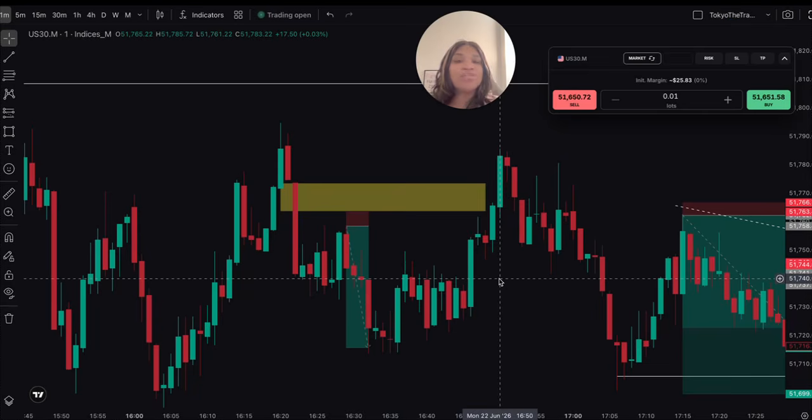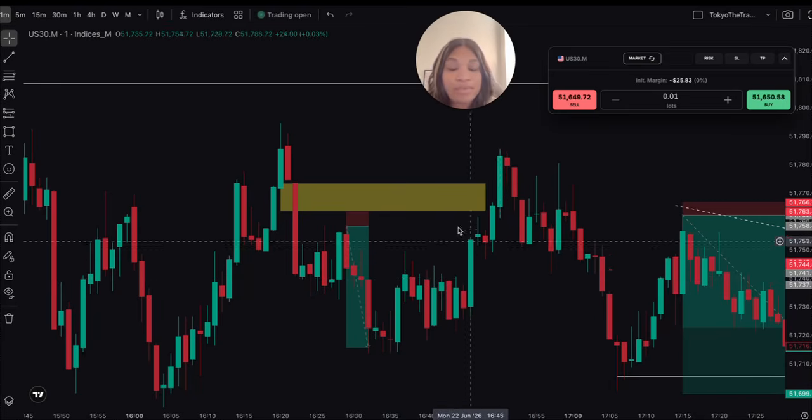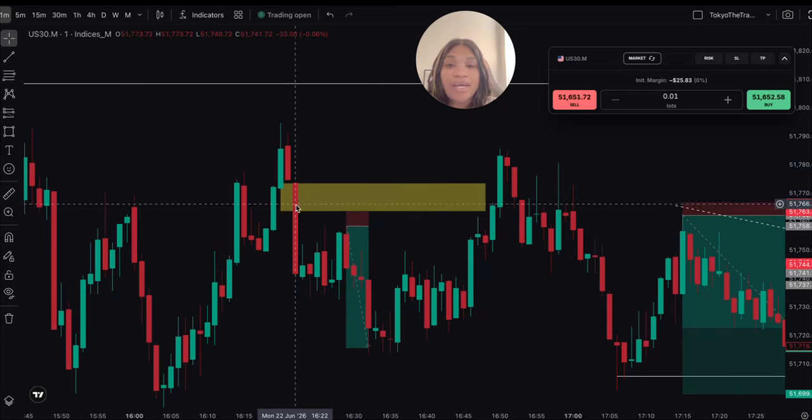And I'm a visual learner, so I put a lot of colors on my chart. By the end of this series and part 10, you will see a nice colorful chart and you will know how to mark your chart and you guys will be able to place a trade. So, right, price has left behind imbalance. It continues to go down.